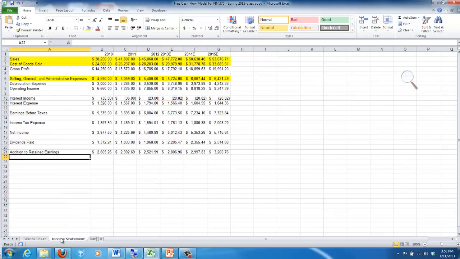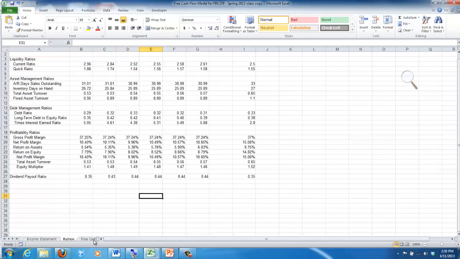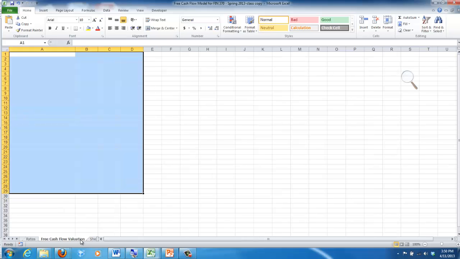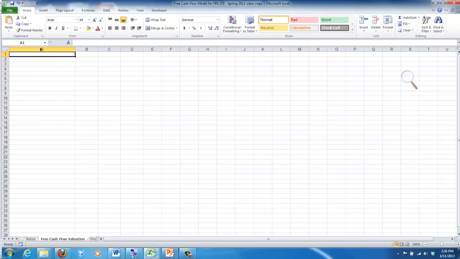So we have the balance sheet, the income statement, then I calculated ratios, and I explained that a little bit in the earlier video, on just looking at the ratios, seeing what's happening with the firm, does it make sense or not. And then finally, I've added another tab down here, and this is what I'm going to make available for you online. This is a free cash flow valuation tab, and what I'm going to do on here is determine the free cash flows for each of the years, including the past years, so we can get an idea of what they've been in the past. And then also for the next 3 years, and then we're going to assume a growth rate and determine the value of the firm from that. So I'm going to make this a little bit bigger.